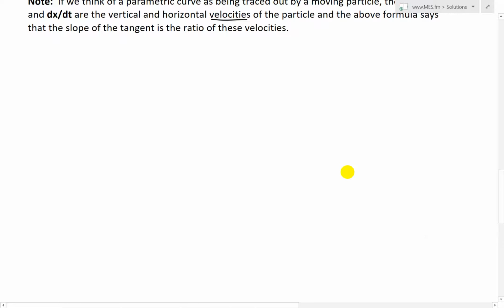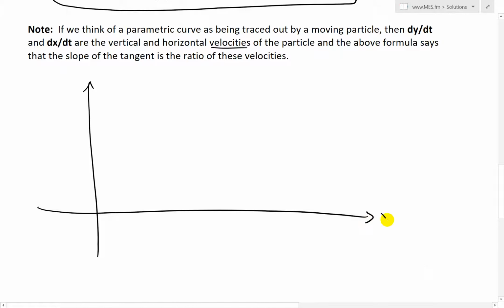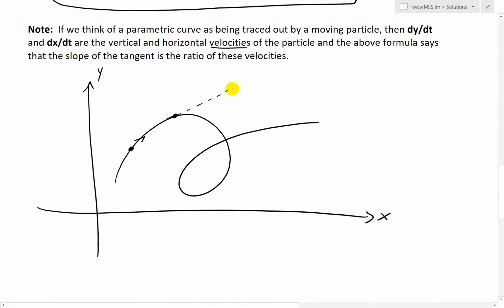That's quite amazing. A good way to visualize this: let's say you have x and y coordinates like this over here, and you had a parametric curve such as this, and a particle over here moving around in this direction. Let's say it gets to the point here, and the tangent line across this would look something like this dashed line, like that. And now basically if the point is over here, and let's say we had a dashed line across like this, and now we have the slope, let's say m over a unit of 1.